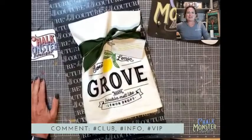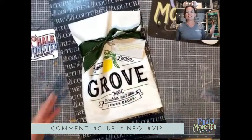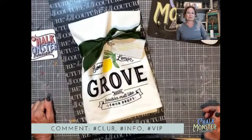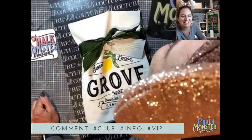You guys, if you want this transfer, just type hashtag club and I will send you the link to join my club. You have to join in May in order to get this transfer — if you wait till June, it's gone. If you want the link for the towels, just type hashtag towels and I'll send you the Amazon link. Alright, you guys, that is it for me tonight. I will be back with you live tomorrow night. Don't forget Transferpalooza is going on — buy three transfers, get one free. You guys have a great night, be safe, be calm, stay dry in all that bad weather — hopefully no tornadoes. Stay inside and stay dry. See you guys tomorrow — love y'all, bye!